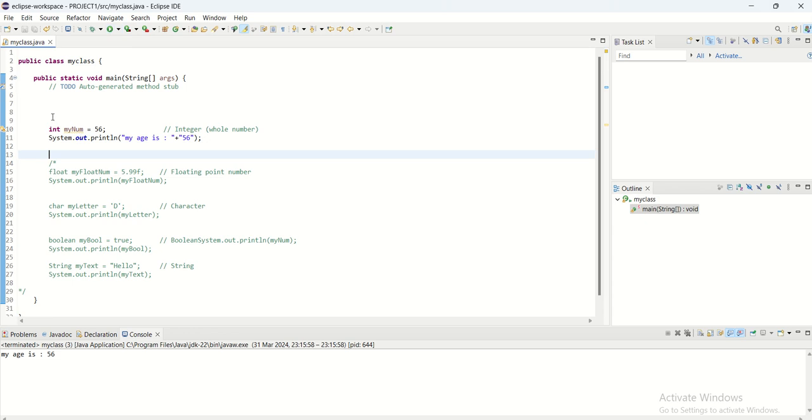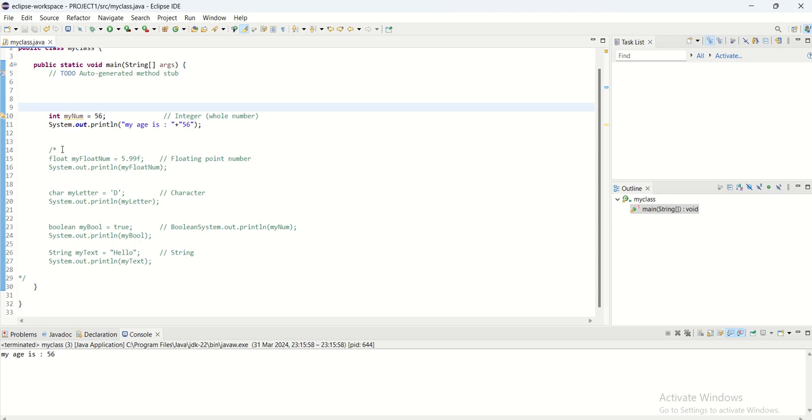I think it is clear with integers, so I can go ahead to the other data type. We have a float, and just like you can see, a float works with decimal points, because integers are only for whole numbers, but for float you can even store the decimal part.